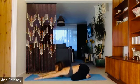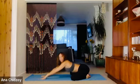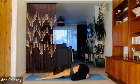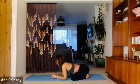So as you reach the arms out in front, see how that feels through both sides of your body. And then start to focus on your breathing. You could let your forehead rest on the floor or stack your fists one on top of the other, rest your forehead on the fists. Start to bring all your focus and all your awareness onto your breathing, following the breath as it floats in and out through your nose.